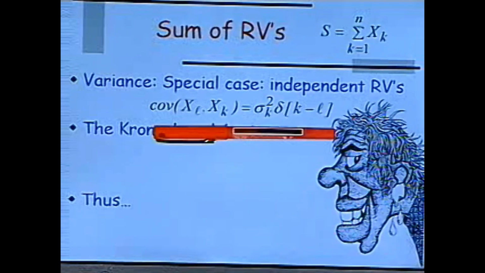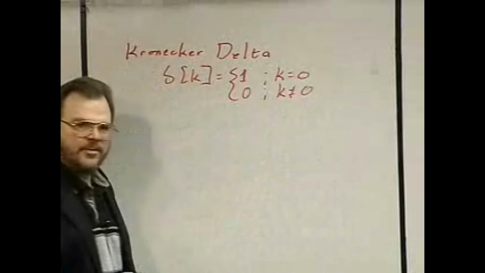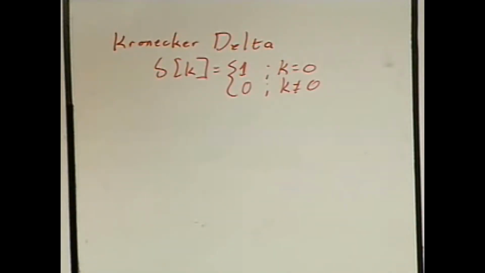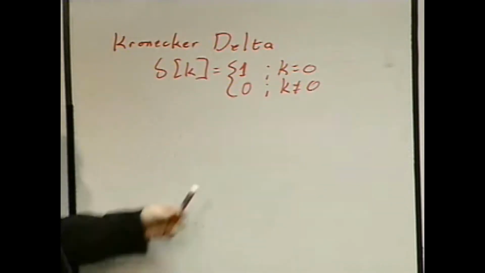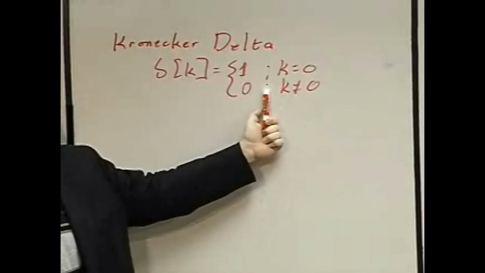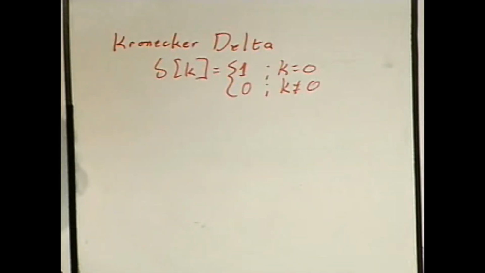Okay, Kronecker delta. Kronecker delta, del of k, is the discrete equivalent of the Dirac delta, and it's also an impulse response. It's equal to 1 if k is equal to 0, and is equal to 0 if k is not equal to 0. Okay? Very simple concept. But you'll notice it has a square bracket to notice it's discrete, and also, unlike the Dirac delta, there's nothing infinite about this. This is nice and realizable. It doesn't go to infinity at any place.